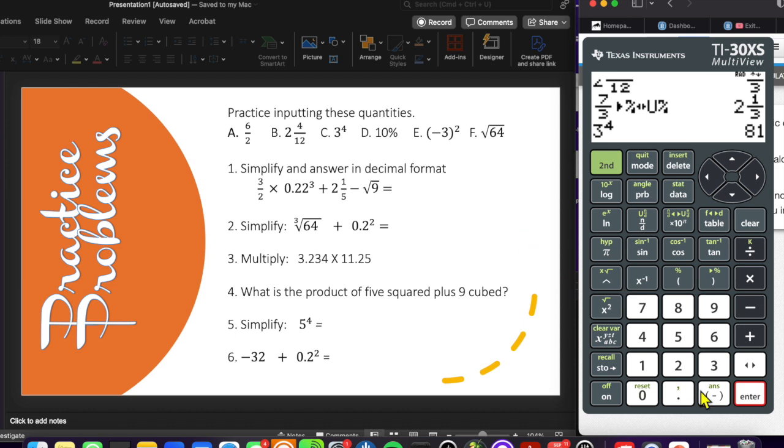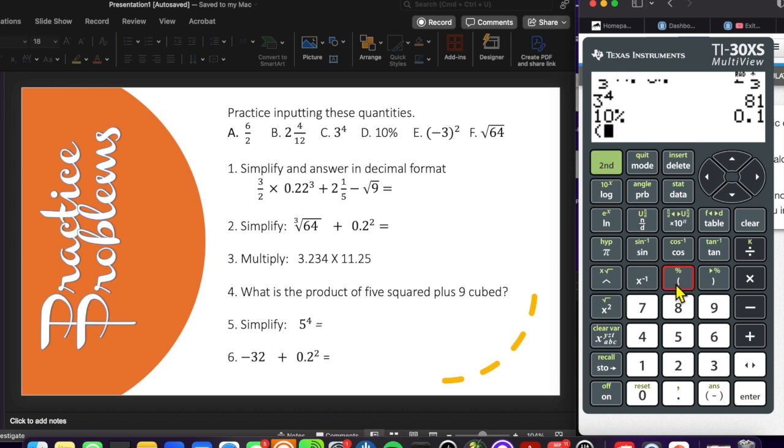10%. Oh, we haven't talked about percent. Oh, we did talk about percent actually. The way to do that is you hit that 10, and then you make sure you tell it to input, not to change it, but to input it. So you do 10, hit that open parentheses where the percent is at. I activated it with the second, and there it is, 10%. Now I have parentheses, so I'm going to go ahead and open up my parentheses. By the way, it gives me 10% in decimal format. That's okay. It's just an expression that's equivalent to 10%.